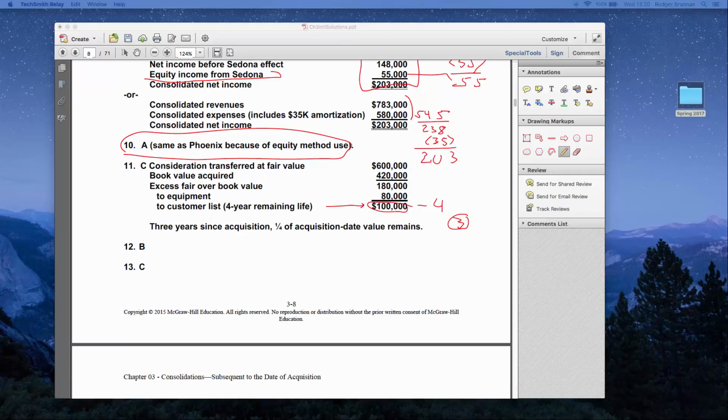Okay. 12 is a little bit of a challenging problem. But remember, at the time of acquisition, that contingency, whatever it was, was included as part of the purchase price, and let's say it was $50,000. So that's going to be added to the purchase price. And since they're issuing stock over and above the par value of it, the assumption is that the contingency, in our case hypothetically $50,000, would be included as part of the paid in excess account.